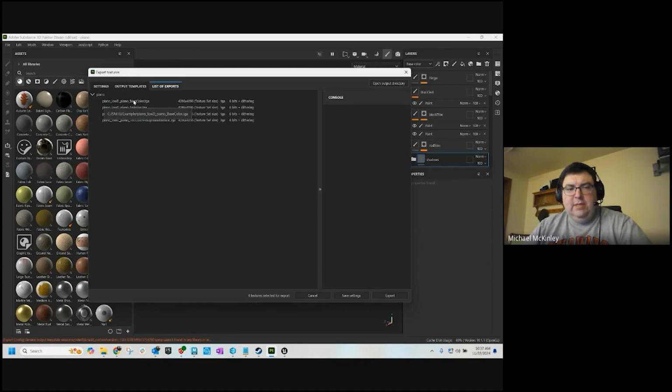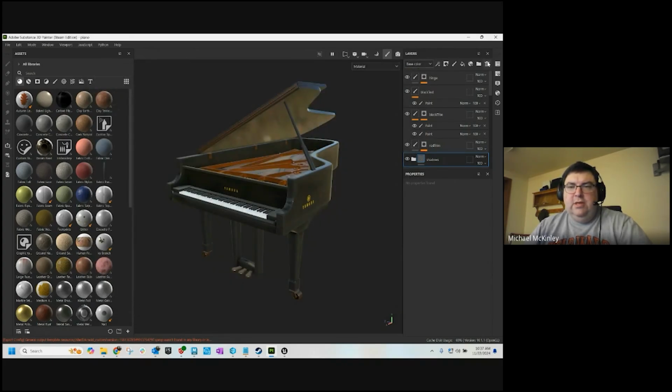Now you can see also the name of it here is kind of a long name. I can always rename this. I can go into my template and change how it names things. I'm not going to worry about it right now, but essentially it's based on the FBX name, which was piano low actually. And then piano was the material name. If I go to my texture set list, you'll see I have a piano material name. So that's where these names are coming from.